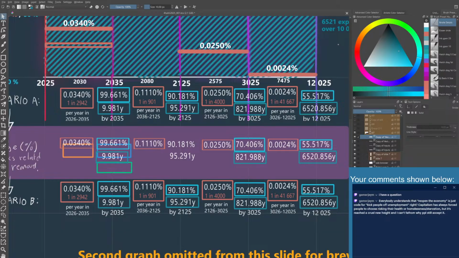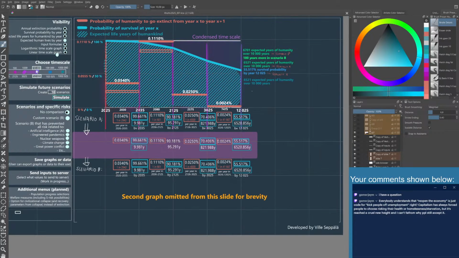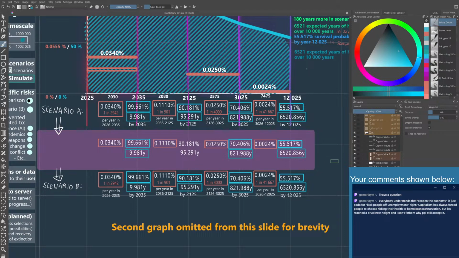I'm gonna remove this one. Okay, here we have the changes. And this one also here. And this. Okay, now we have everything in place.